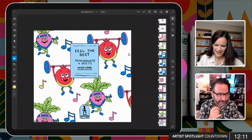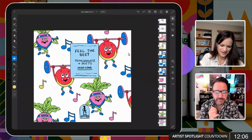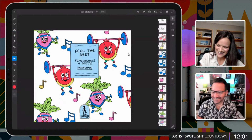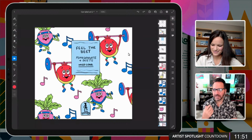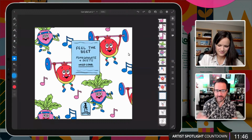I love Adobe Max. I've been so excited for this year's to come out, but hopefully I didn't say too much. I feel bad. Oh no, not at all. That's great. I love the anticipation of it too, which is really cool. Totally. And then our podcast gets to do, we're interviewing a few of the big speakers as well, which is kind of fun. And that will live on the Max site. These really cool interviews with some of the folks that are speaking. Awesome. So yeah, there's a lot of cool stuff.